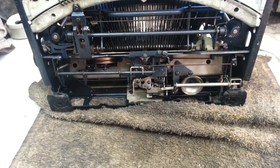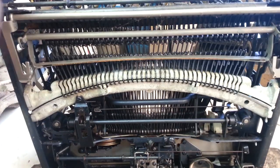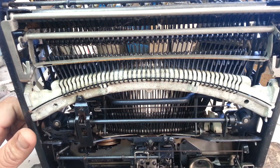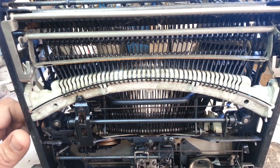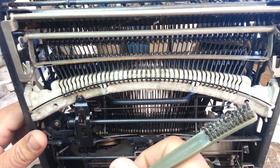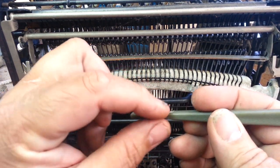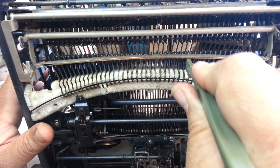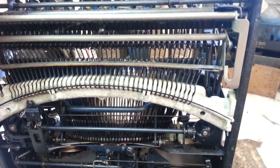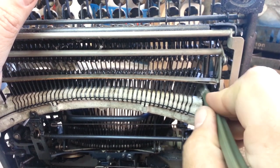What I want to tackle today on camera is this corrosion, this oxidation on this pivot block here. It's all got that oxidation on it, and what I'm gonna do is use this wire brush — I use these a lot but I don't usually use this thin style. I had to shave this off so it fits between the levers there, so I can start knocking some of this down with the wire brush.